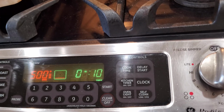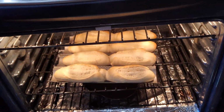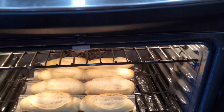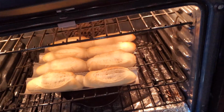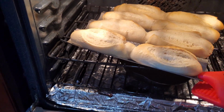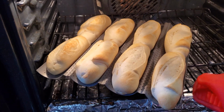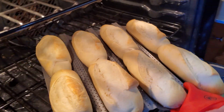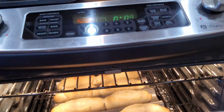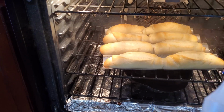I set it for 15 minutes at 500. Say like 5 minutes in, I sprayed it and then I turn it around because my oven is not really even. So pay attention to your oven and don't go away. Just make sure you're on standby. Just don't go to the park or the playground or anything like that, and your bread might be cooked on just one side. Oh, spray on this side too.